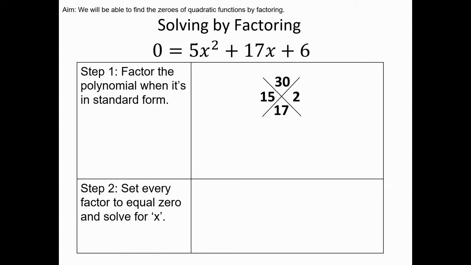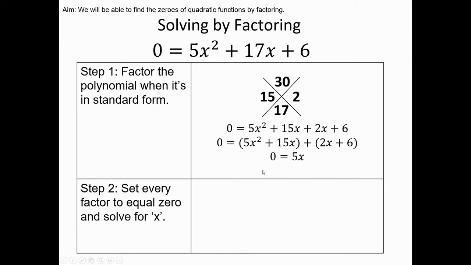And you can use whatever method you want to use for factoring. I'm going to show you guys grouping. So I split the 17x into 15x and 2x. And then I'm going to put parentheses around them. And then I'm going to find the greatest common factor of both. I see if 5 goes into 15 and 5. And x fits into both. So that leaves us with 5x squared, I take away the 5 and an x, that leaves us with an x. And 15x, I take away 5 and it's only x, that leaves us with a 3.